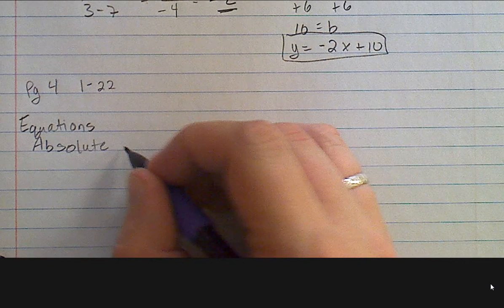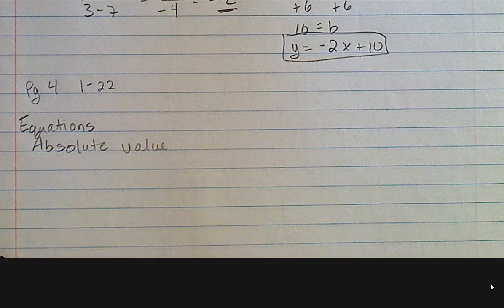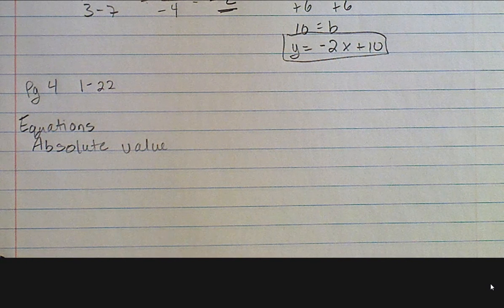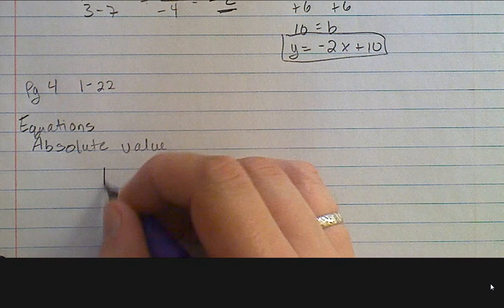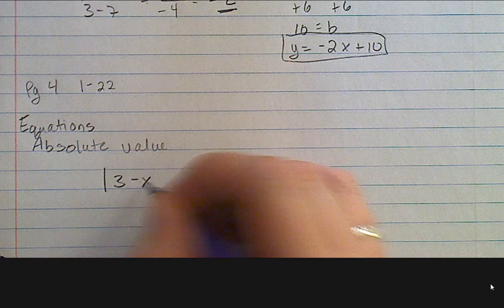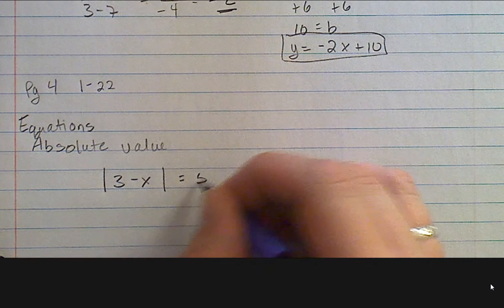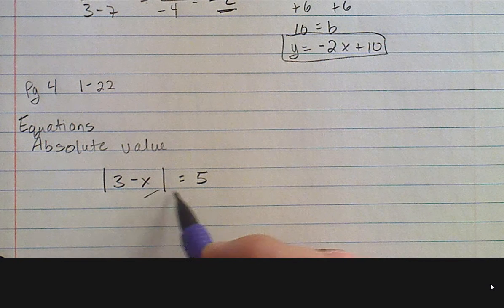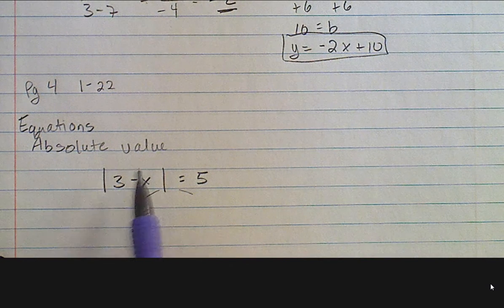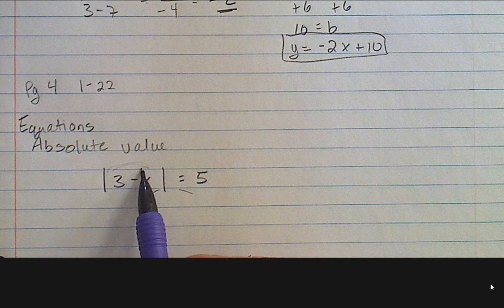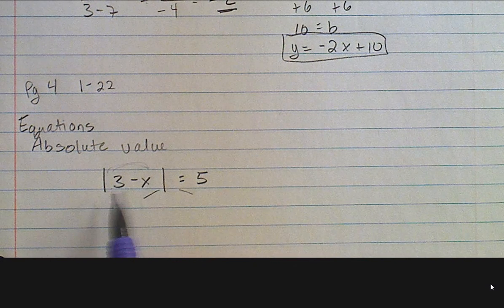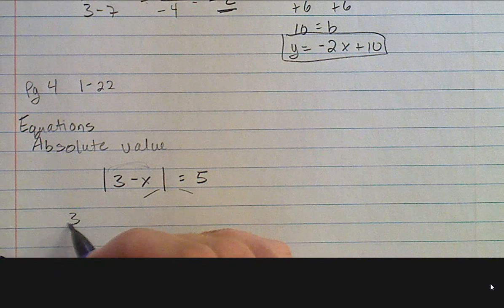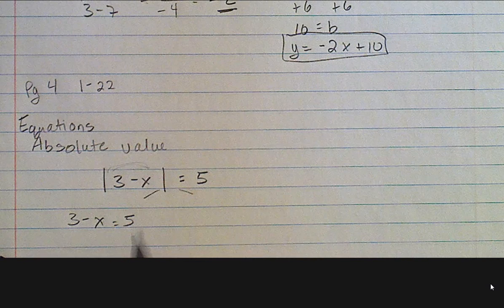Absolute value equations can be a little trickier than regular equations because you have to remember to split it into two different equations. So let's take a look at one. I might say absolute value of 3 minus x, and then set this equal to 5. There's going to be two different solutions to this particular absolute value situation, and to find them, you have to split it into the positive equals and the negative equals. Whatever's inside this absolute value bracket could be equal to positive 5, and then the absolute value of it would be 5. So I could look at 3 minus x equal to 5 and solve that, and I'll get one solution.